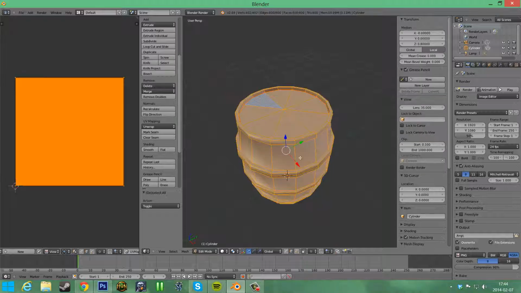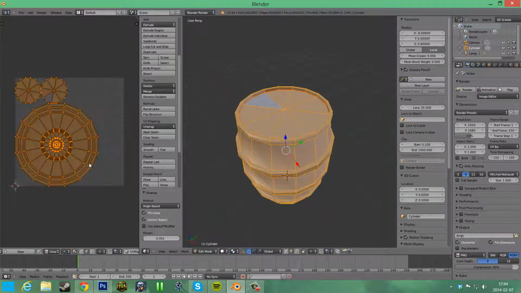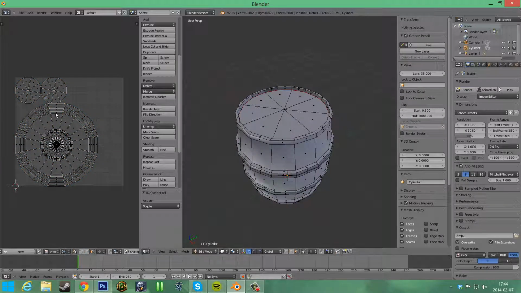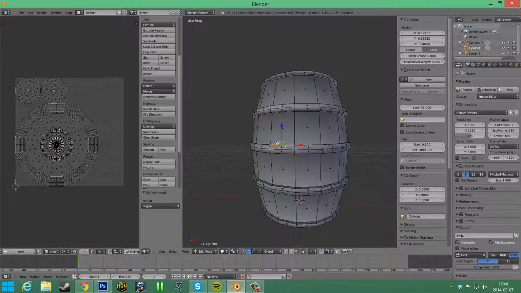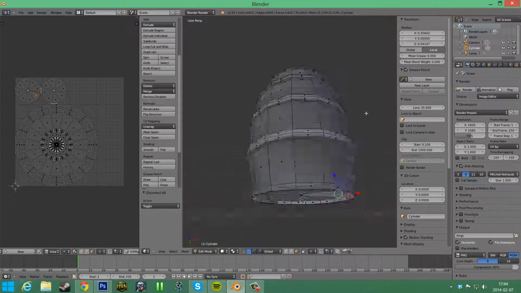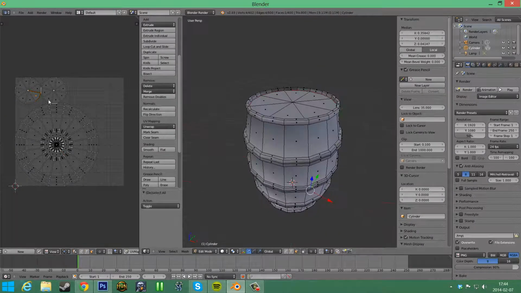So now we can press A, and now we just hold our mouse here and press E, because it knows. You press E. So here we have, you can press face mode, press A. So now you can click on these and you can see what they are inside the mesh. You can also click here and see what they are. So if we click here, then we know, oh, this is this, and this is the underside. So these look pretty good.